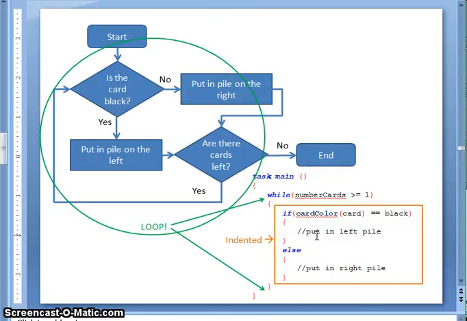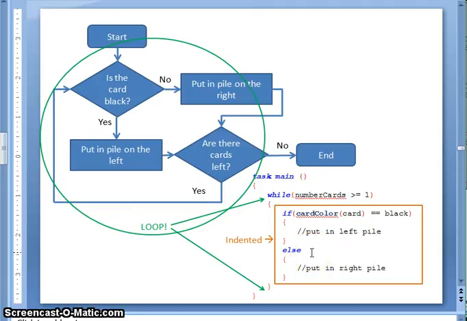And I just indented it over, so it's very easy to read what's happening inside the curly braces under the while loop. So notice up till now, we've been using curly braces under task main, open and closed, as well as while, open and closed, if, open and closed, and else, open and closed. And notice all of these things also have something else in common that is different than all the commands we've used before now. And that's at the end of the line. So none of these, well, first task main, while, and if have these parentheses, but none of these have semicolons at the end of them.